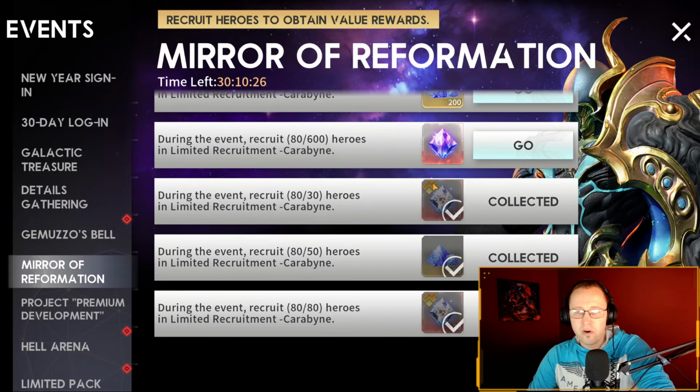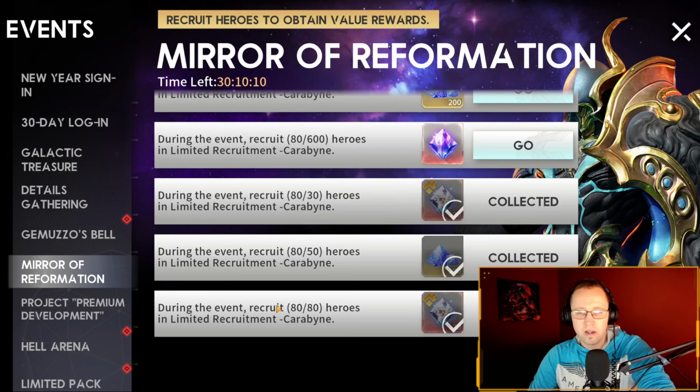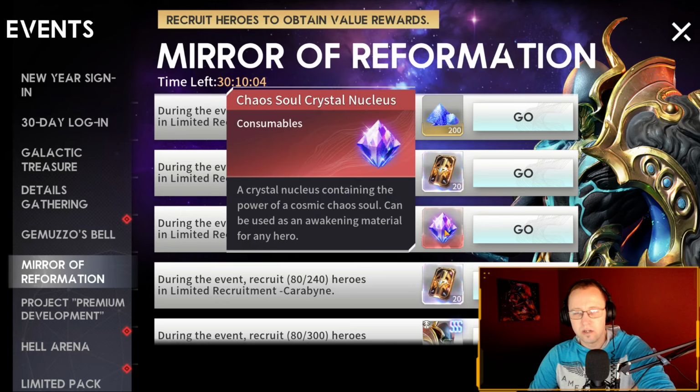Yeah, pulling 30 got you half of a Leo, and then you got some dust, then you got half of a Leo. So just pulling 80 was able to get me a full Leo Chaos, or what do they call them? Soul Crystal Nucleus Shard, or Crystal, right? Pulling 80 got me a whole one. On my main account, I think I went down to this. So I pulled 180, so I got this too, which is nice.